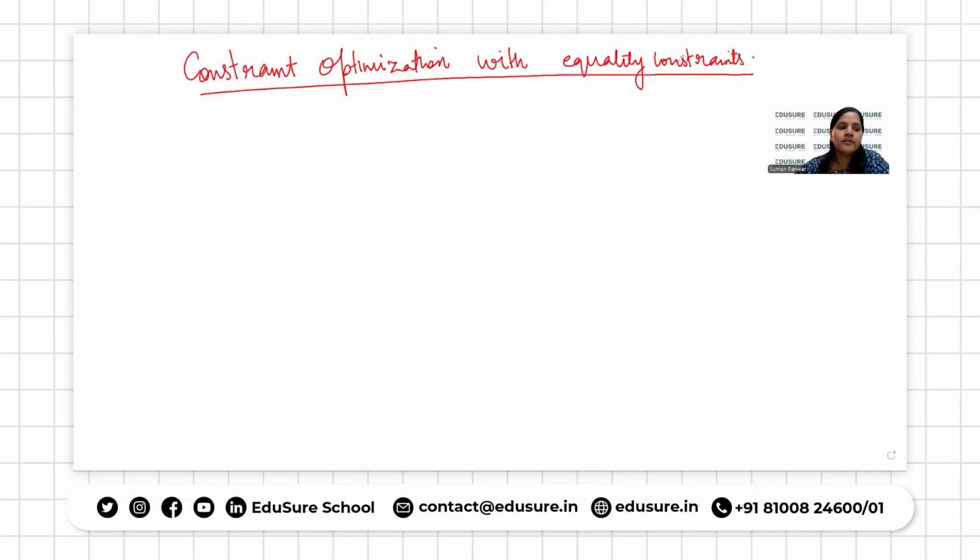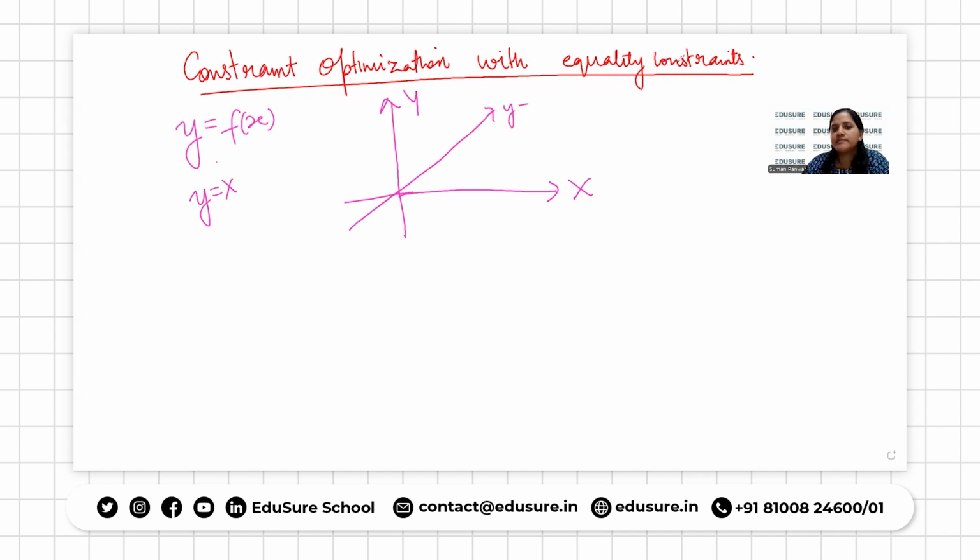First of all, we all know that whenever we have a function of one variable, when y is a function of one variable, we always got a two-dimensional figure, which was very easy to observe. For example, if we had y equals x, we had a situation like this. It was very easy to see.